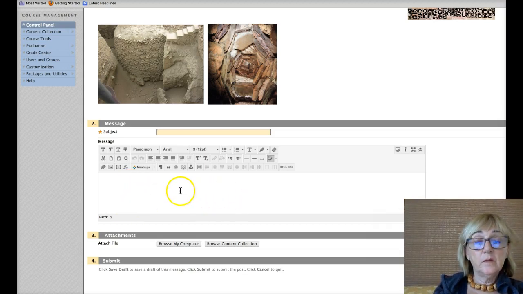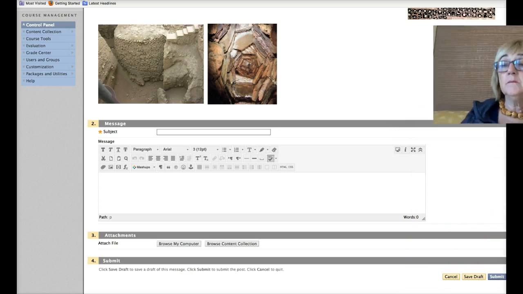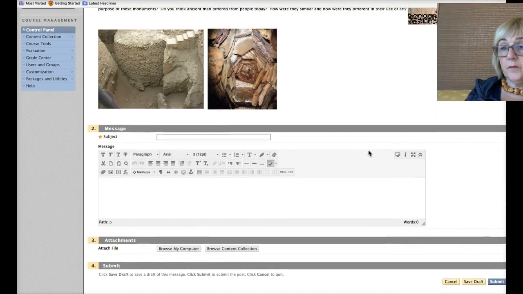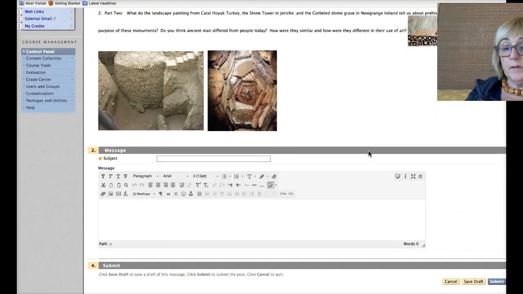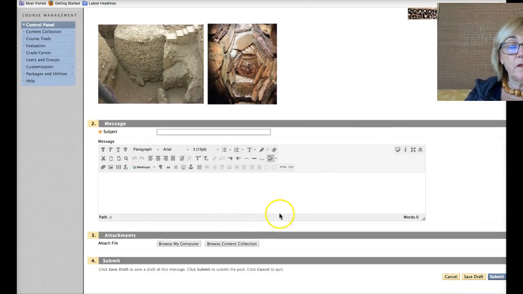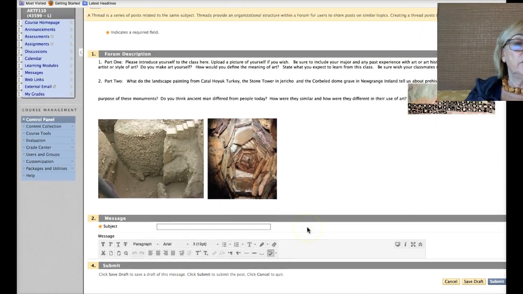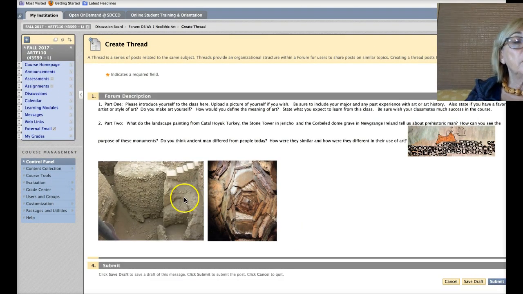You can introduce other images. You can upload a video that you've learned about the work of art. You can talk about a resource you may have found from a museum site like the Metropolitan Museum. When you're satisfied, about 1 paragraph, and you included your initial post, typed it in here, or you make a copy of a Word document. And then when you're satisfied with that, by Thursday midnight, you would complete it and hit submit. And then your initial thread is posted.